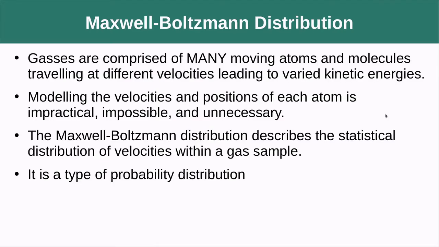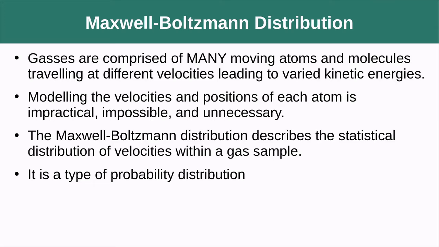So the Maxwell-Boltzmann distribution is an attempt to use statistics to describe all of the moving gas atoms and molecules. It's similar to what we saw with the work of Schrödinger and Maxwell before, where we're going to use statistics in order to describe a situation that we can't really calculate perfectly for each individual atom, but we can do it when we have a whole bulk, and we can talk about what on average they're doing, just like we did with electrons and orbitals.